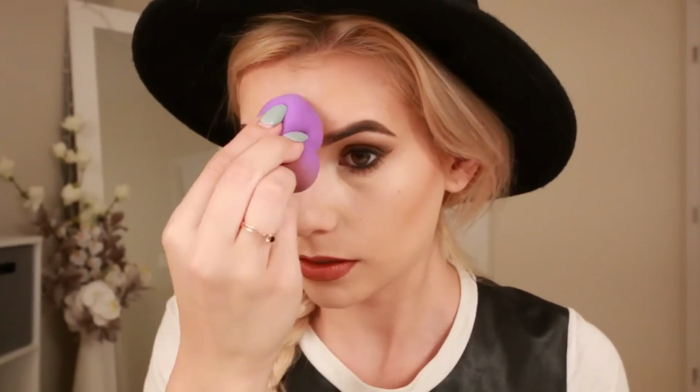So this, I could tell it would go on a lot better if I didn't have all the powder that I had under my eyes before I applied it, but it's still doing a really good job of highlighting and looking like concealer. So far, it's a win. Wow, that concealer did a great job.